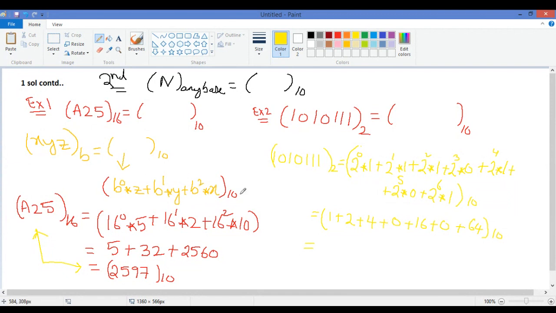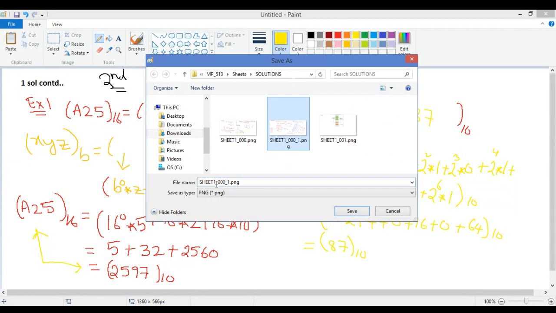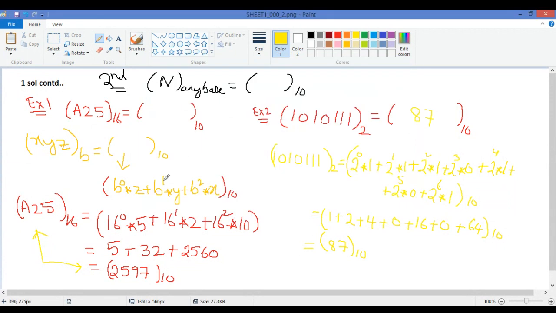So you got 87 in base 10, which is what we solved in the first skill. Okay, so 87 we converted into binary as this number and vice versa. Thus we verified also. So now using these two techniques, I will just show you the last skill, which is an application of both. Okay, then we'll go for the next problem.